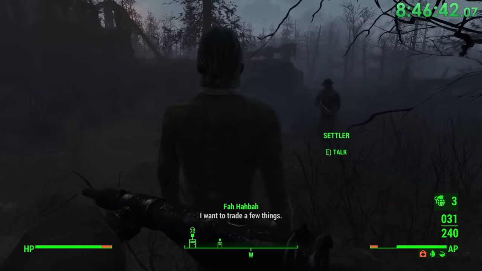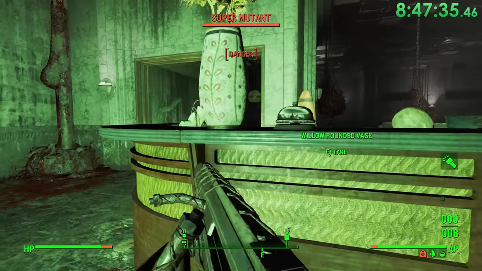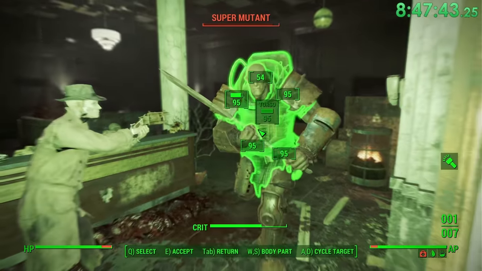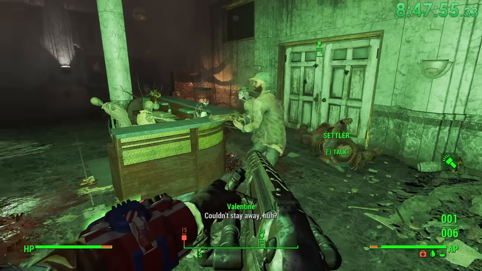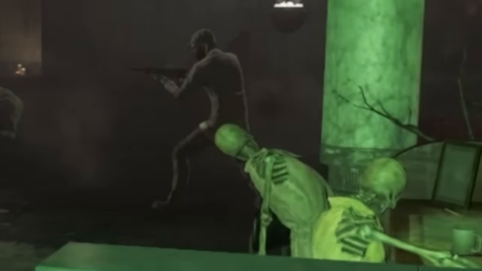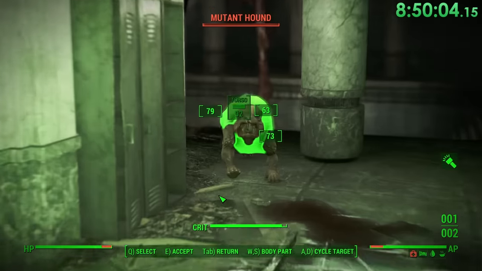Yo, I want to trade a few things. No, I wanted to say thank you. Let's get this over with. Hold on, I gotta be careful. Nick, can you tank? Bowling ball! Wait, no! Bring the bowling ball back out! These two morons. Look at this guy, he's just picking up weapons. He's resourceful. Nick, you're useless. Mutant Hound. Gotcha!